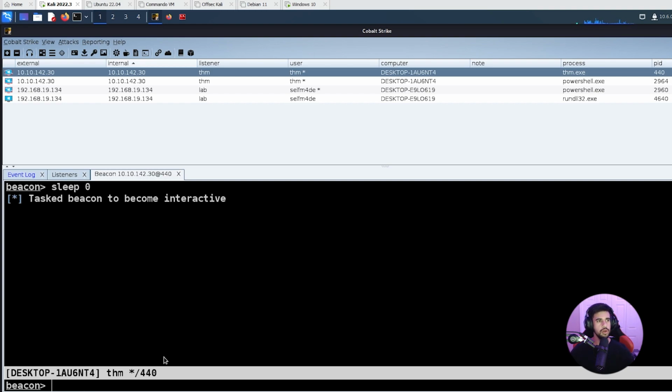So this stuff will go a little bit faster since the video is already getting a bit lengthy at this point. Now, of course, this is not going to go into effect until it actually checks back in with the server. As you see here, it's been 35 seconds. So at the 1 minute mark, it's going to check back, see that set sleep to 0, and then it's going to become interactive from that point. So if there was any confusion, that's how it works.